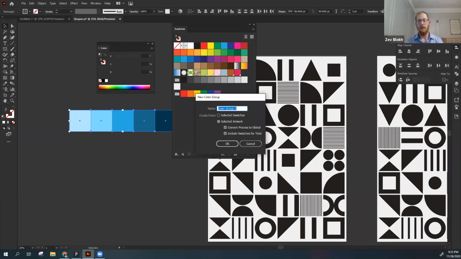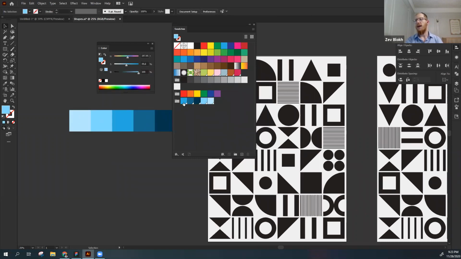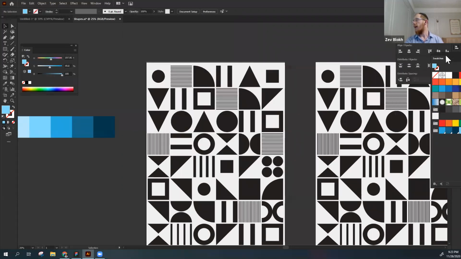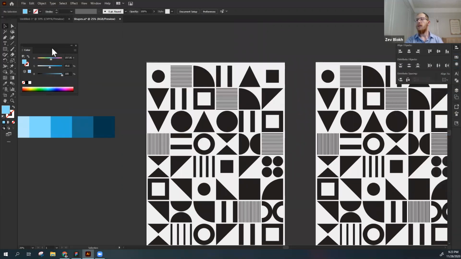Let's give it a name, class. Okay, and now this little notch at the bottom tells me that it's a global color, right? Which means that anything given that color property will change according to that. And I'm going to just drop that back in there for clarity's sake.